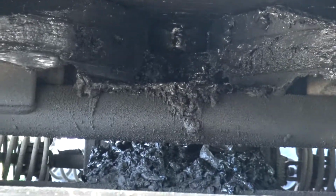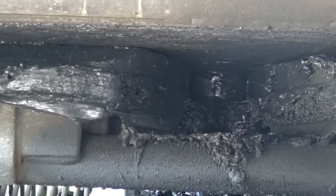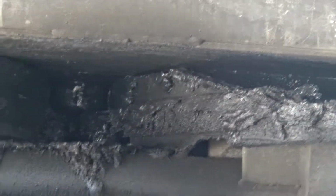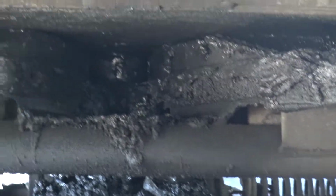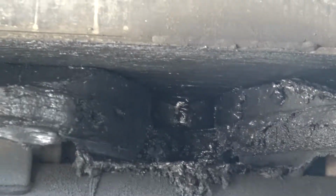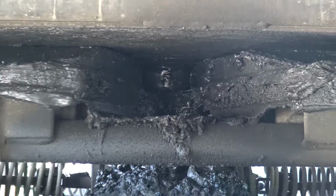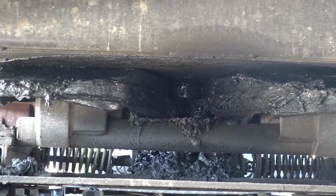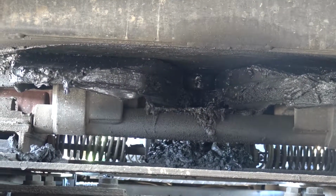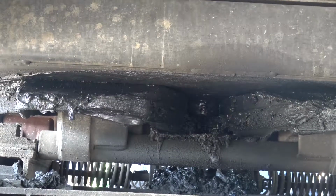Make sure you have plenty of grease. Make sure that your fifth wheel is always flush with the trailer, and of course, look for grease. This one's got plenty of grease, and that's a good thing. Just some pointers for you. If your fifth wheel is not flush with the trailer, then you're probably going to lose your trailer.